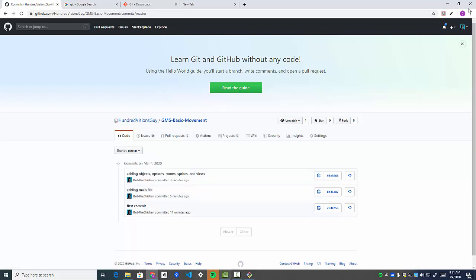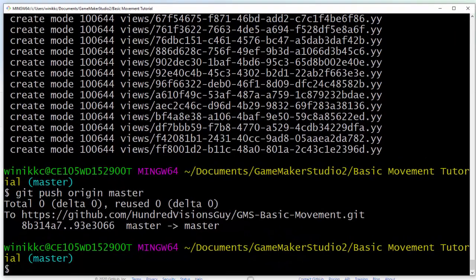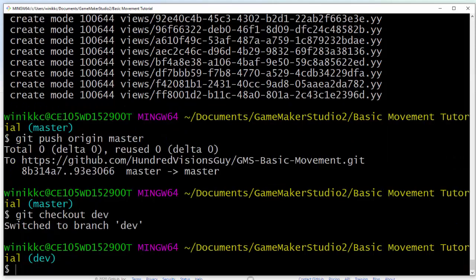That's good. But I'm not done with my game yet. I need to add a new feature. I've got my animation working from left to right, but I don't have any gravity yet, and I don't have jumping. So I need to work on it some more. So what I'm going to do is I'm going to check out dev again, git checkout dev. And I'm on dev, and from here on out, I'm going to work on the dev branch. If there's some new feature that is very highly experimental, I could create even another branch, name it either after that experimental feature I'm trying to do, or I could even name it after myself. Like, let's say I'm on a team, and I'm working on one part of it, and someone else is working on something else. I can do that as well.